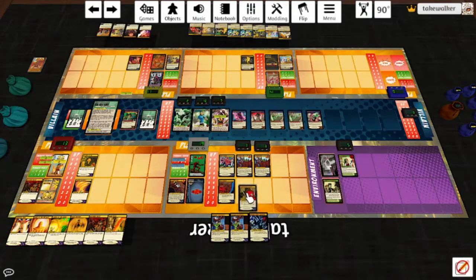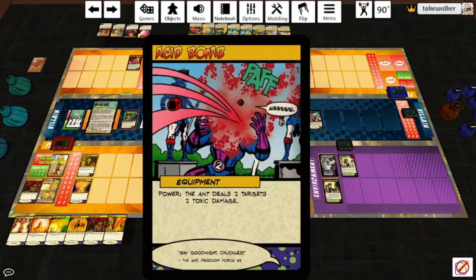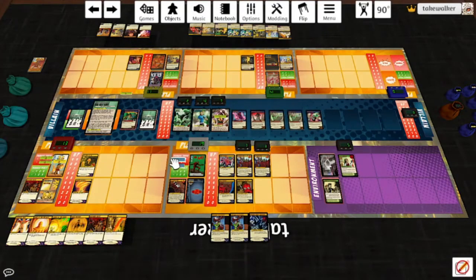I'll play this Cybernetic Helmet. During your play phase, you may play 2 cards if both are ants. Power is shuffle all ants in your trash into your deck, draw a card. But we're going to go ahead and use Acid Bomb. He'll hit Ricky G for nothing, use that up, and then take out Slice. Which is a little unfortunate, because it means they are going to get a little bit stronger.